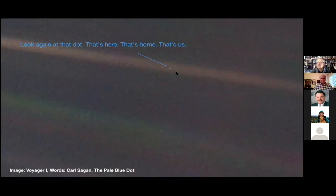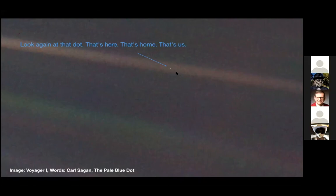And now we actually know enough about exoplanets to know that there is at least one planet per every star in our galaxy. And there are billions of stars in our galaxy. And about 1 in 2 solar type stars likely has a terrestrial sized exoplanet in the habitable zone. So the idea of searching for an Earth twin is not such a crazy idea after all. Okay, so that's a little bit of context for what we're getting into.